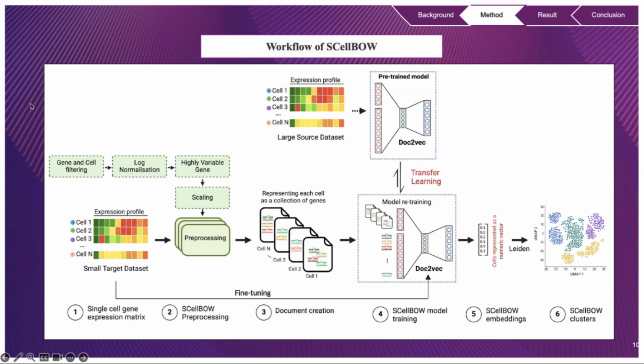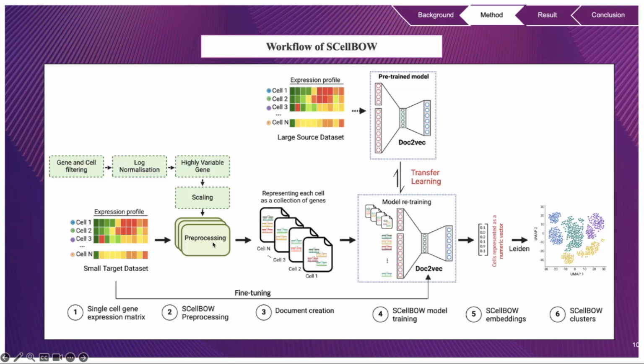So for that, I will only select the genes that actually have some variability within the different treatment groups or biological phenotypes. So for that, I have selected the highly variable genes, and then I have done a Z-score scaling on the entire data set. So this is my pre-processing step, which even translates to the large source data set.